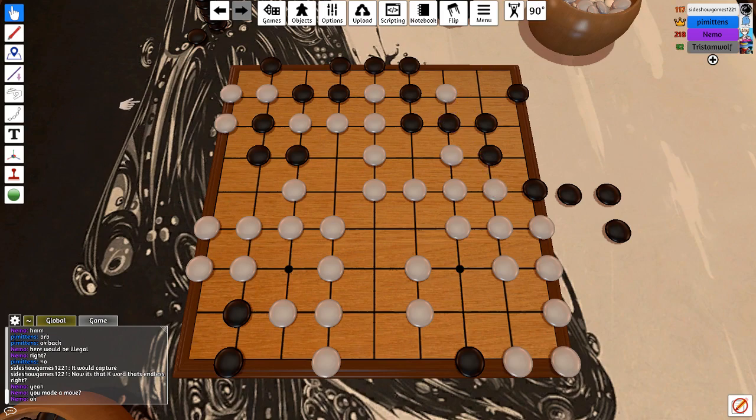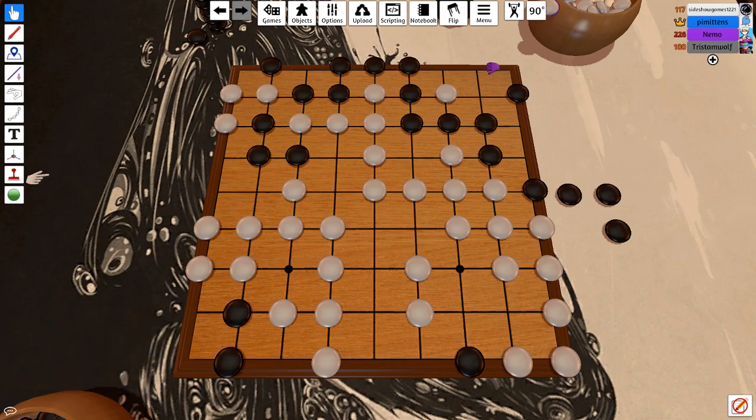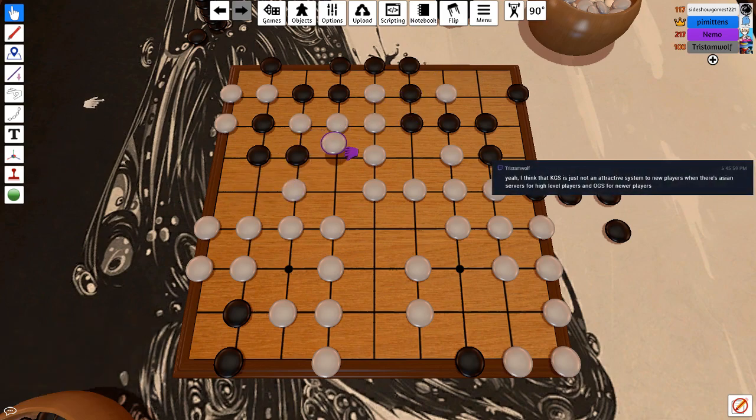So if White connects out here and then kills this Black group, then the game should be over.